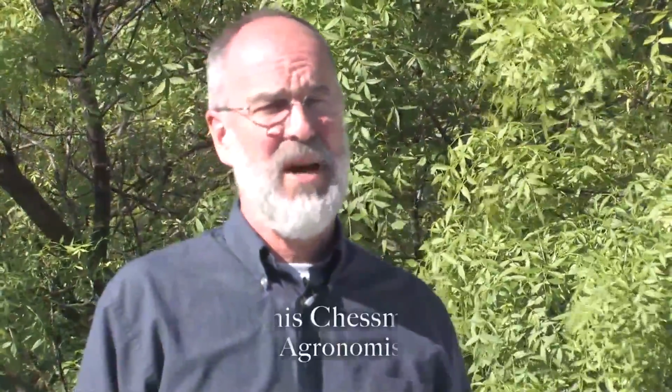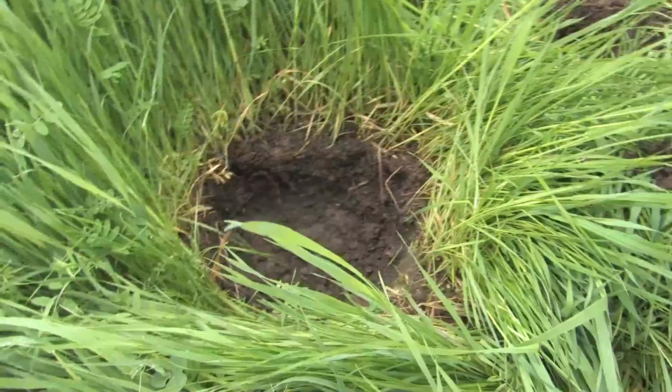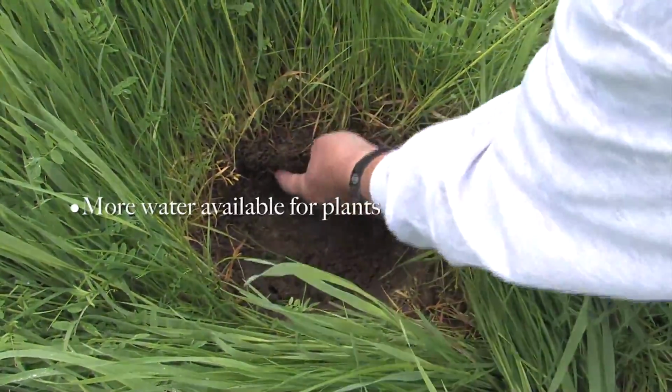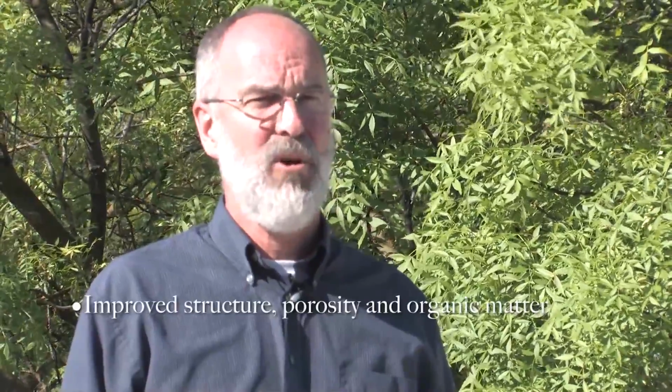One of the concerns I hear about cover crops is that they rob the cash crop of soil moisture. But I think it's important to remember that when we're growing cover, it's at a different time of year than the cash crop, so there's no direct water competition. And then the second thing, and Russ's example really demonstrates this, is that we've got to get rain into the ground for it to do the plants any good, and cover helps us do that compared to bare soils. And over time, the cover also changes the structure of the surface soil, making it more porous, able to take in water much more readily.